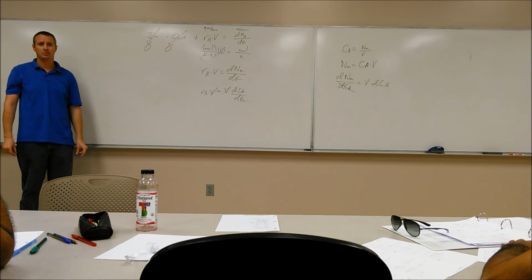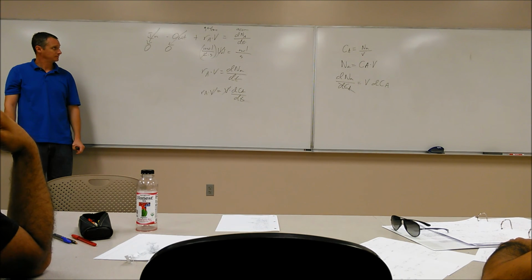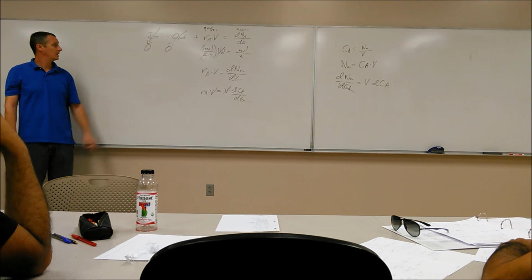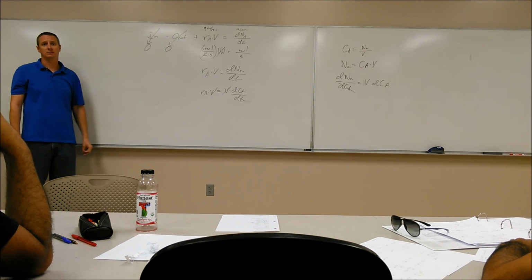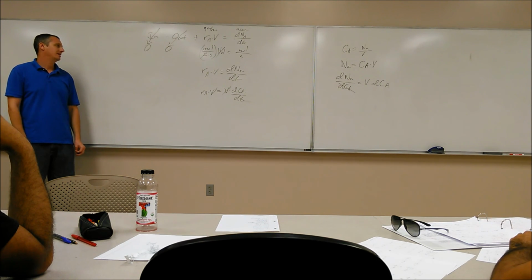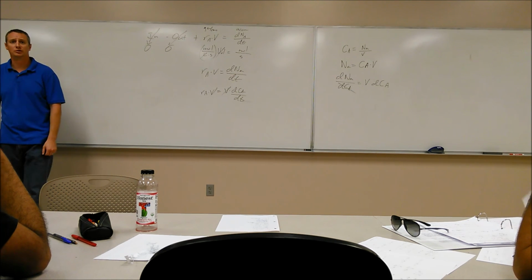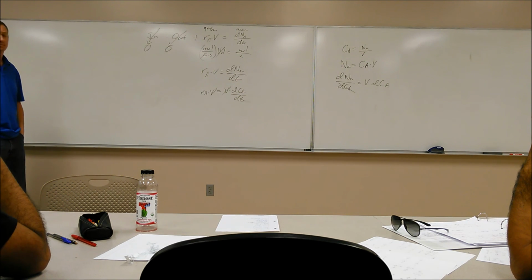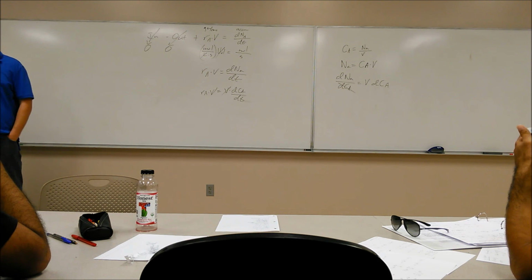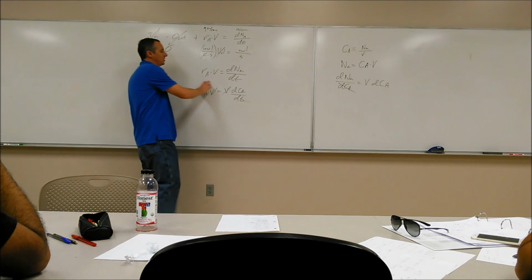Is that the generic mass balance for something, because if you're generating A, you're accumulating moles of A? Yes, it's generic, because I didn't say whether we were consuming or producing. If you're consuming, you have a negative RA, but then the change in moles of A is going to be negative anyway. This is the generic version.